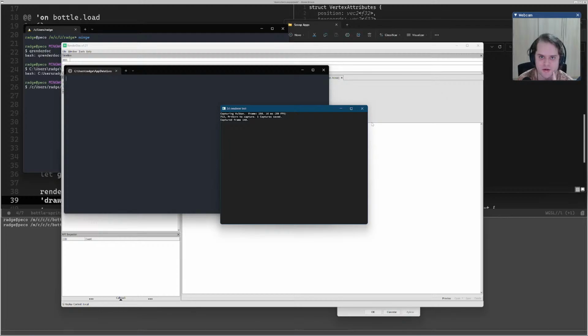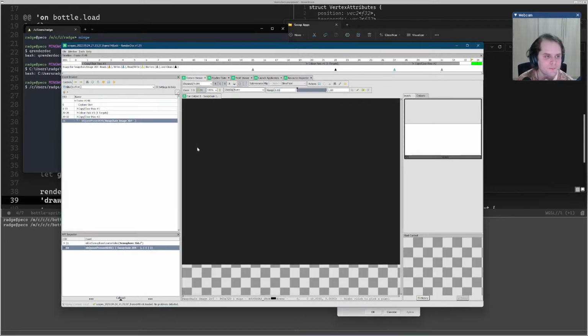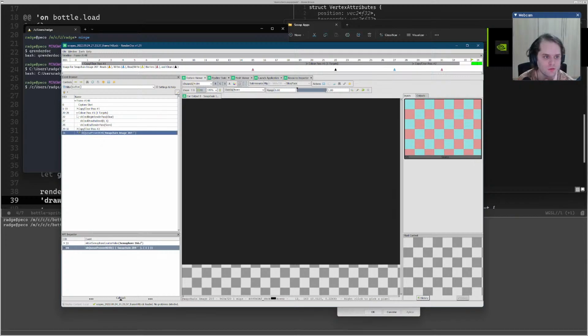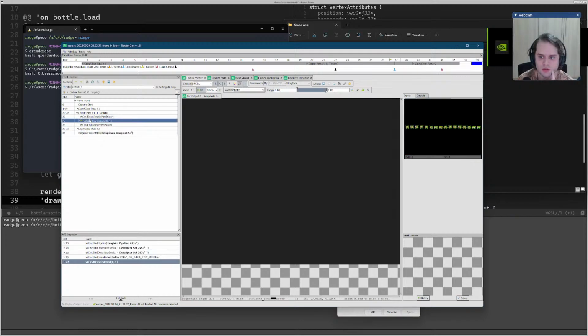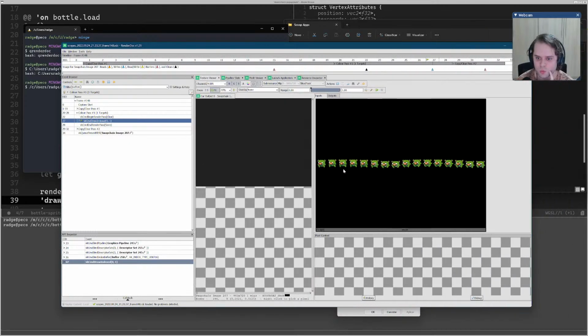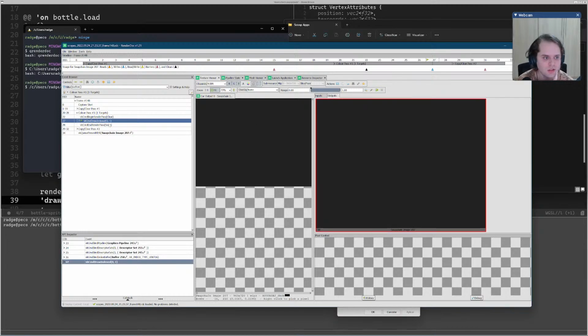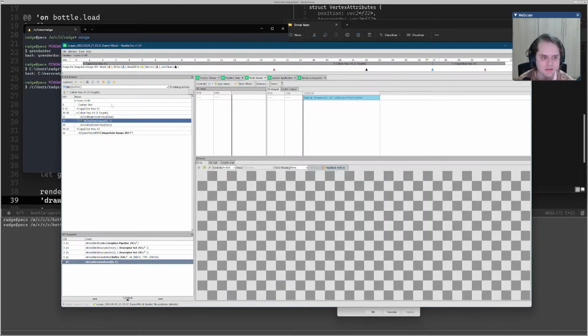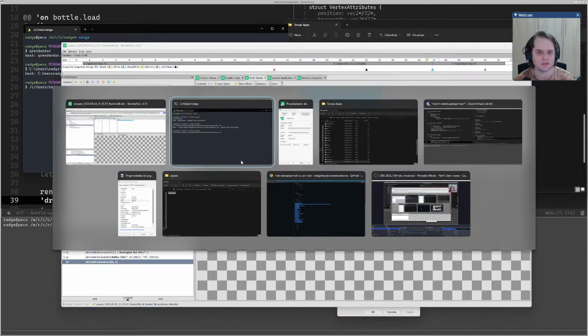Okay, so where's my draw call? Oh yeah, the texture is here, so we know the texture is here now, but for some reason I'm drawing 0 vertices, so that can be good.